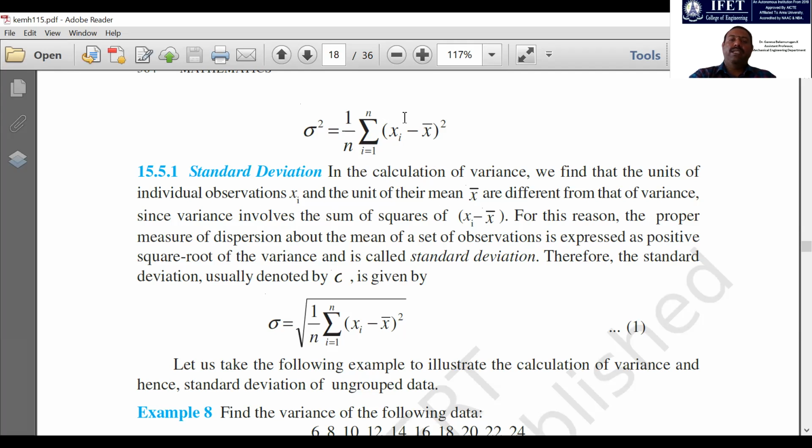After identifying the deviation values, you have to square all the deviation values, and add all the squared values of the deviations. Then you have to take the mean of that. Mean means average. Already I explained this to you; this is the basics of it. If you want, you can go through my last lectures to see how to take the mean. In this lecture also I explained it clearly. Then this is called variance. If you take the square root, the sigma square value will vanish, and you will get the standard deviation.